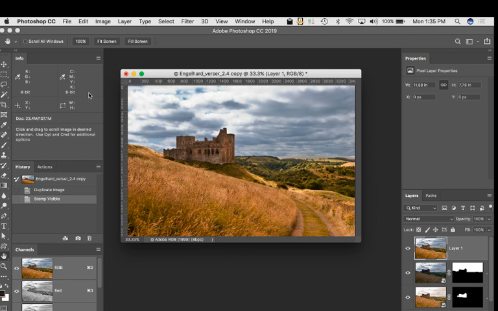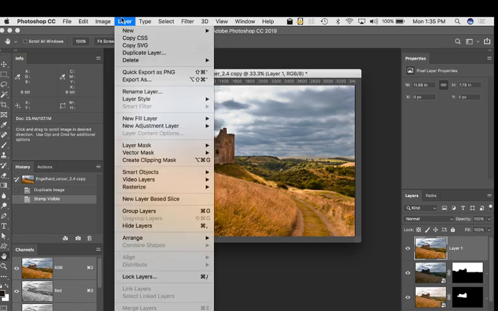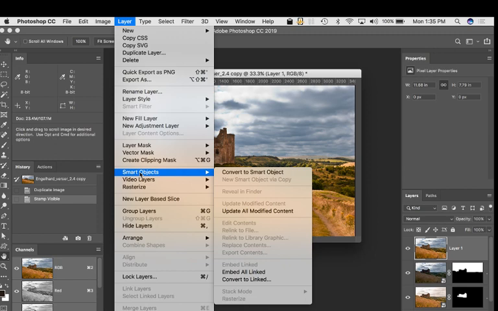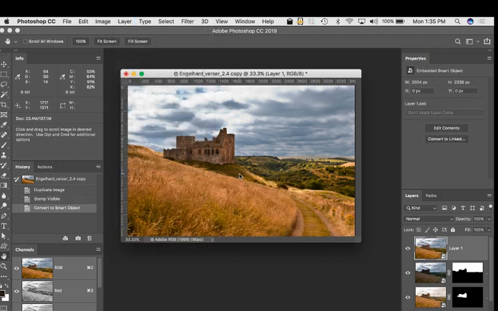Okay, so the thing is, you can actually turn this thing into a smart object. So to do that, you come up to the Layer menu, down to Smart Objects, and you say Convert to Smart Object. And now it looks like all the other ones. That little symbol is sitting here in the lower right-hand corner, saying that this is a smart object. However, this is different. Now, smart objects work the same for what's going on here. It's always a container. You just need to always think about it as a container. It is an envelope that is protected.